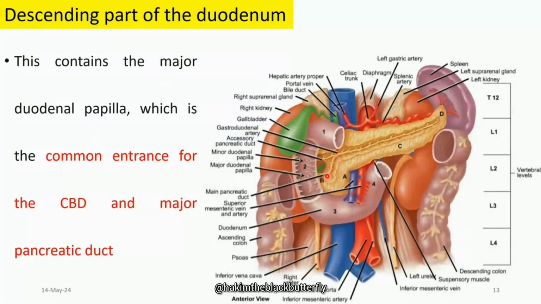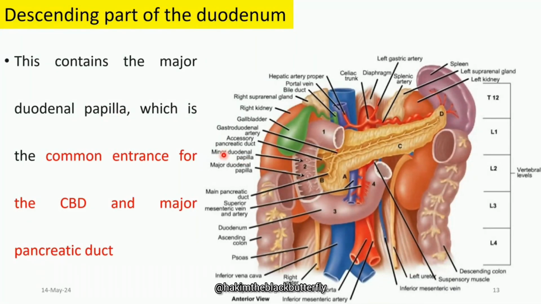Normally, the main pancreatic duct is going to be carrying large amounts of pancreatic juice, but it has to fuse with the common bile duct so that these two can later pierce the medial wall of the second part at what we call the major duodenal papilla. Since those two are piercing, that mucosa will be raised to form the so-called major duodenal papilla of the second part of the duodenum. So these two are going to be joining that second part at the major duodenal papilla.